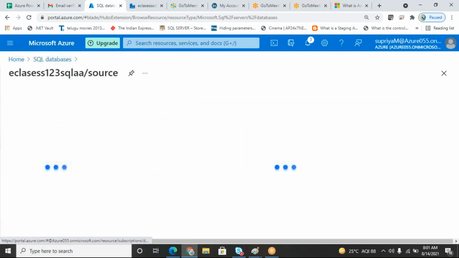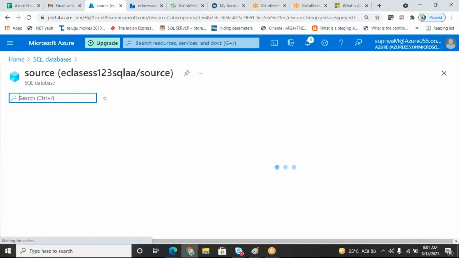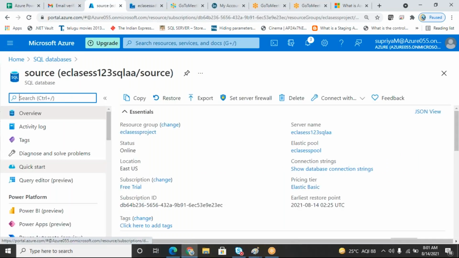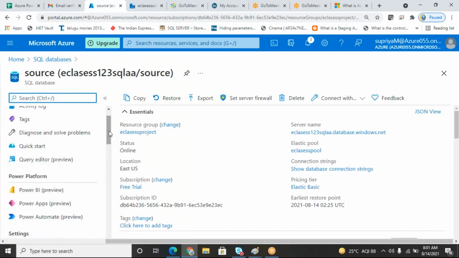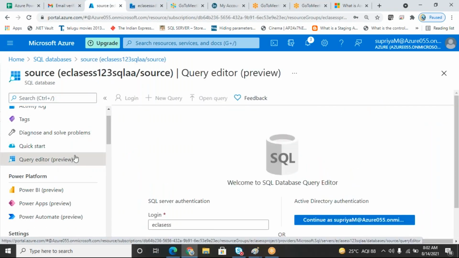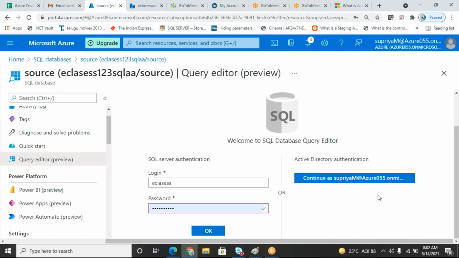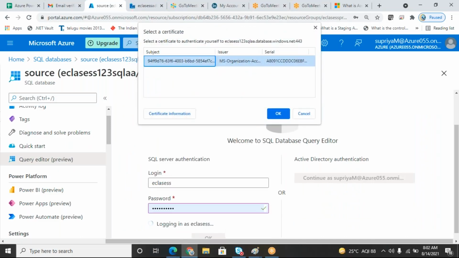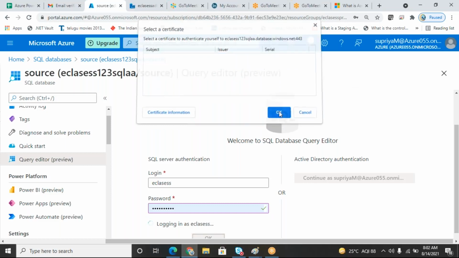Go to the source database. Query editor. Click connect. Click OK.